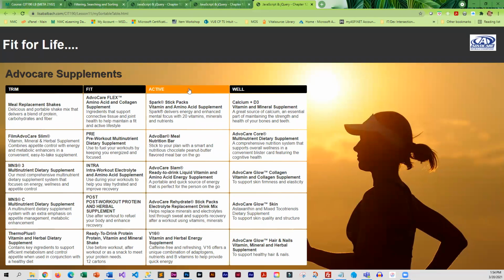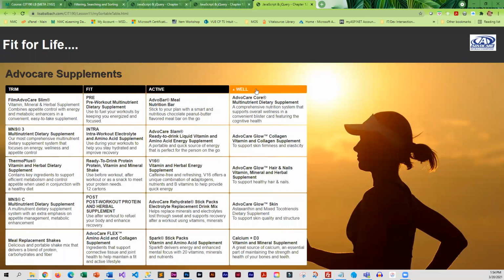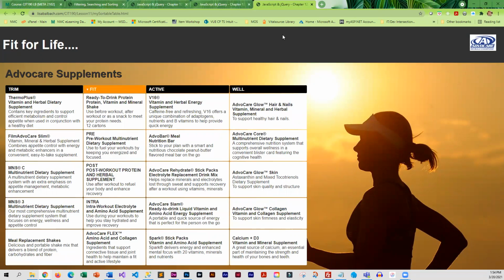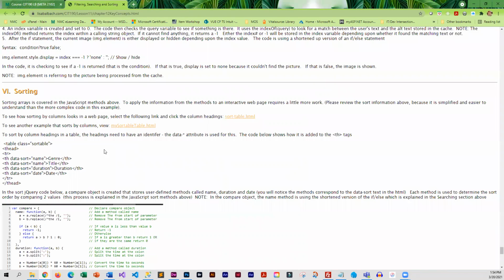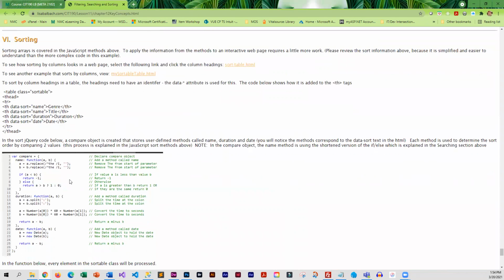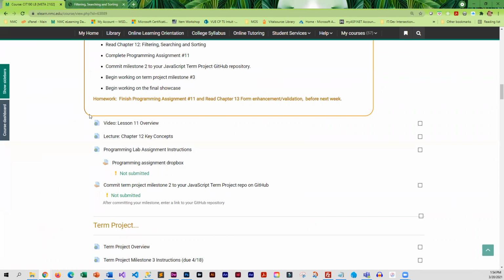And here's my example. Okay, so a couple examples for you to look at with sorting. The video that explains this code is at the top of the page. So once you finish reading through the book, working through the lecture demo, you're going to be ready for your programming assignment.